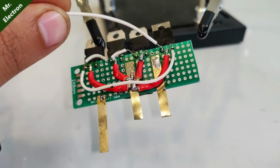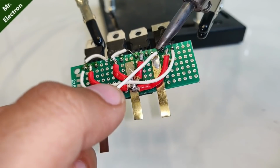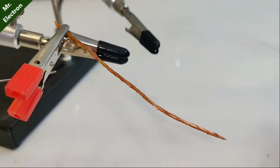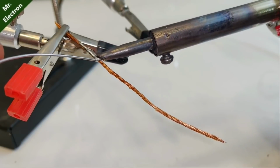Now guys, take another white wire and solder it to the base of the 1351 power transistor, and solder it to the newly made base bus bar. Now guys, take a multi-strand cable and cut it into three equal lengths.